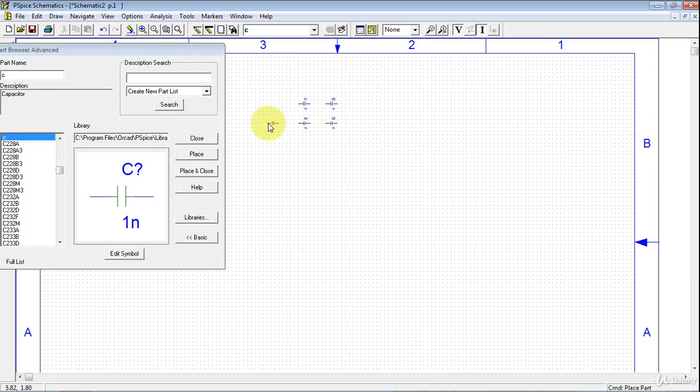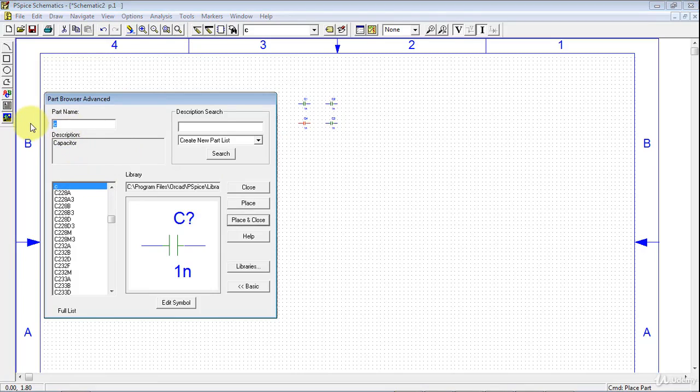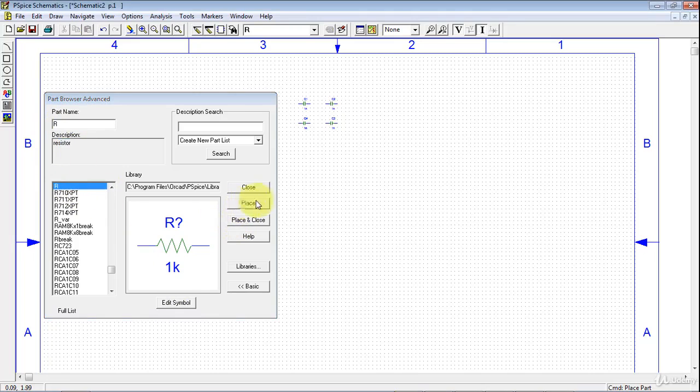Also, in order to finish placing in PSpice, I can right click to finish that part. I click on R, and as you can see, by typing the first letter of any word, here for example the resistor is shown, I click on Place like this. By right click, I finish placing.